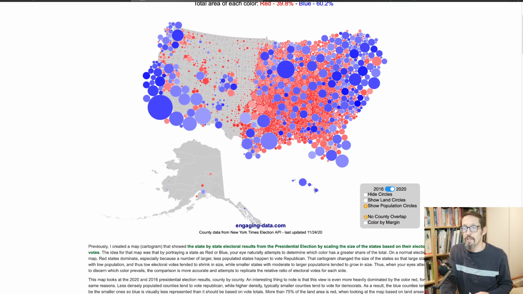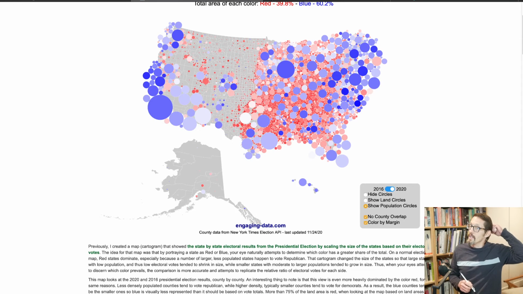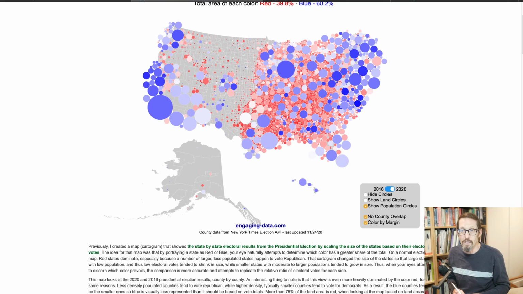And we can color by the margin now so that you can see the wishy-washy counties a little bit better, ones that are close to balanced. All right, so this is a little tour of different kinds of election maps. And what you can see is that by changing the nature of the map, we can enhance our understanding of different aspects of what is happening. If we want to see the popular vote, I think that we are looking at things like this, right? If you want to see an elector's vote, you would look at a different kind of map.